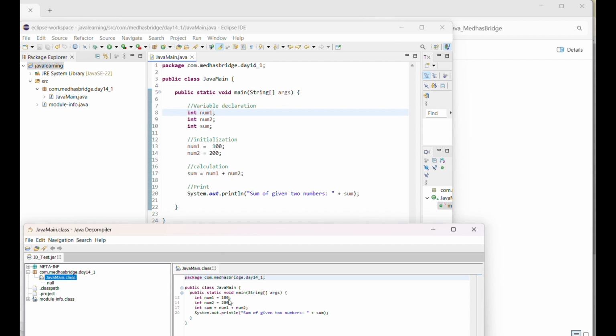That's why I see int num declared and initialized as a single statement, declaration and assignment done together. Both are equal: variable declaration and initialization put together is one statement. That's what a decompiler recognizes. You also see the sum declared and computed together as int sum equals, and then you have the printf. Do you see now? The entire source code is recovered from the class file by using a Java decompiler, through class-to-source mapping.